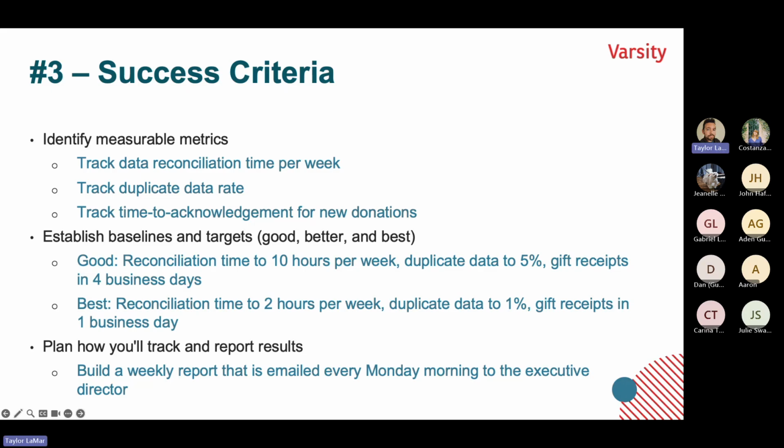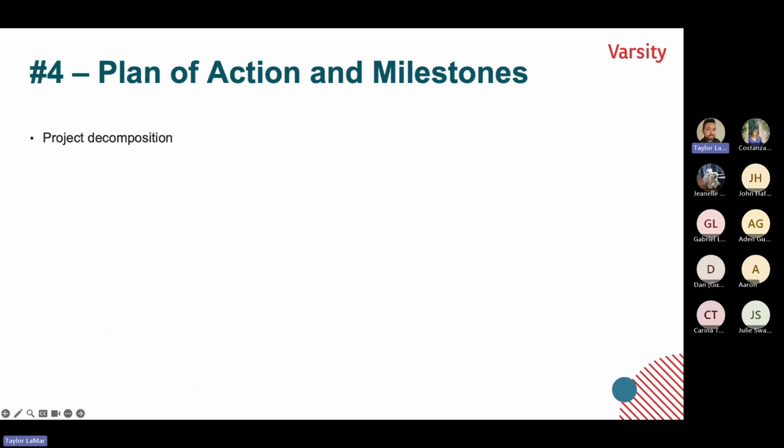so this nonprofit is going to figure out how they're going to track and report on these results. In this case, they're going to build a report that's emailed every Monday to the director. Easy enough. Also, ideally, this would be automated. There are ways to automate this, but again.